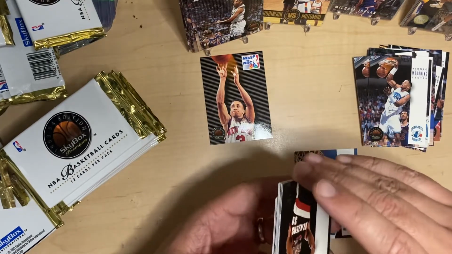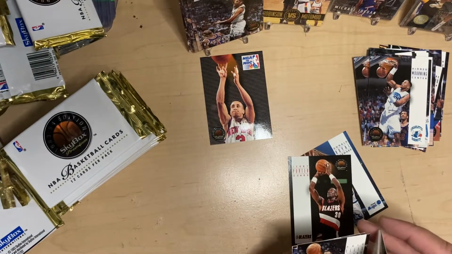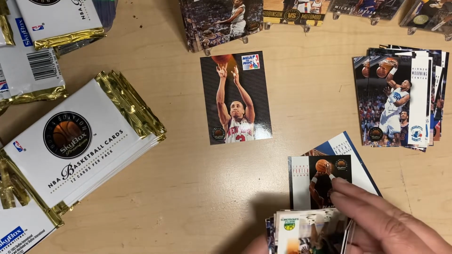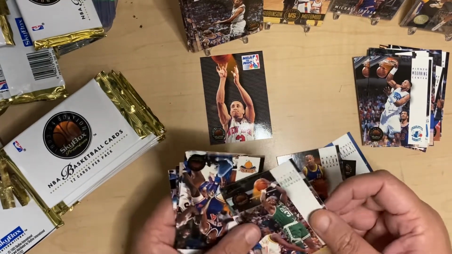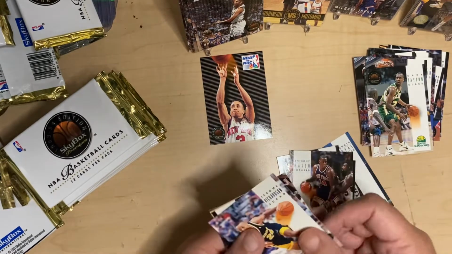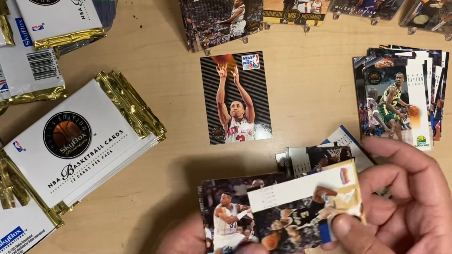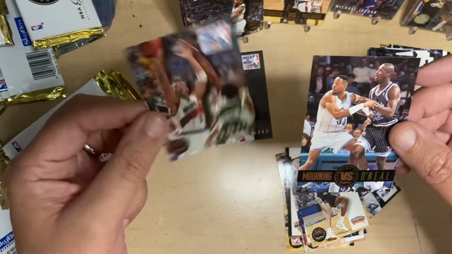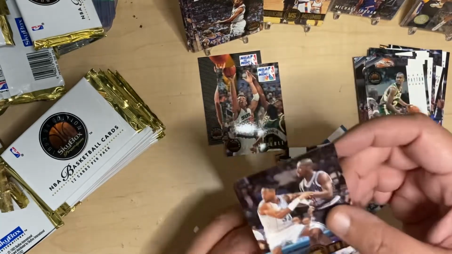All right. Donald Royal. We got Terry Porter. All right. Jim Jackson. Mark Macon. Xavier McDaniel. Gary Payton. Anthony Mason. Well, it looks like we've got another Versus coming up, so that's good. Pooh Richardson. Larry Nance, Dale Ellis, and then we got O'Neal and Mourning, and then Marley on the backside. So not too bad there. And that one looks pretty darn good, actually. Pretty darn good.